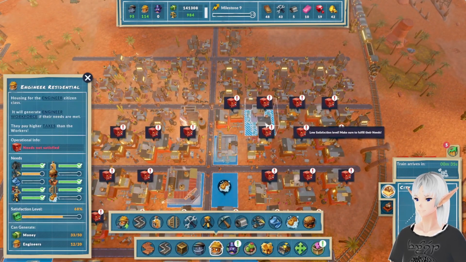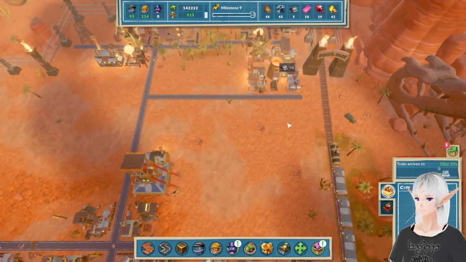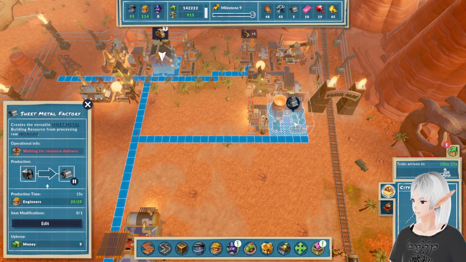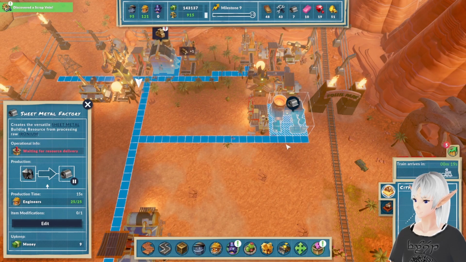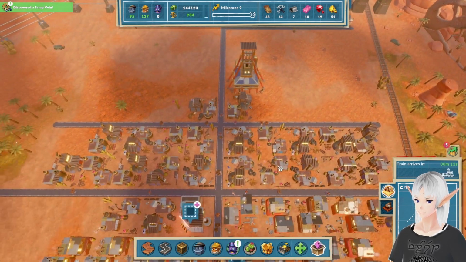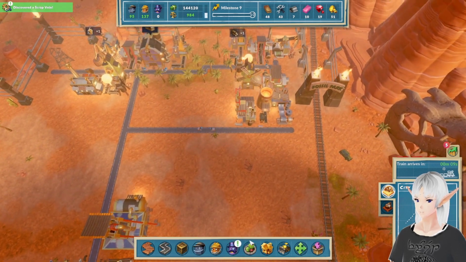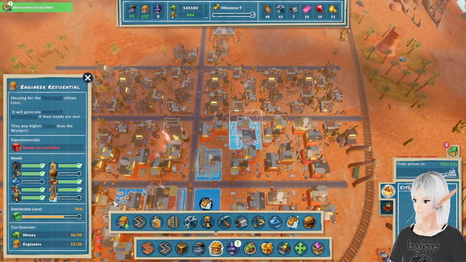Yeah, I know. My engineers aren't happy because they're not getting what they need. Spare parts. So that's the sheet metal factory right there. So they're just starting on sheet metal. We've got a whole 7 of them. And we've got a new level of bots, the Aristobots. We'll come back to that, though. We need to get our engineers nice and happy first.